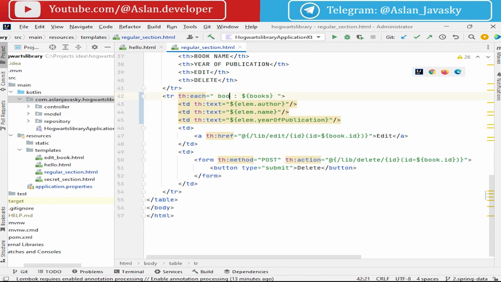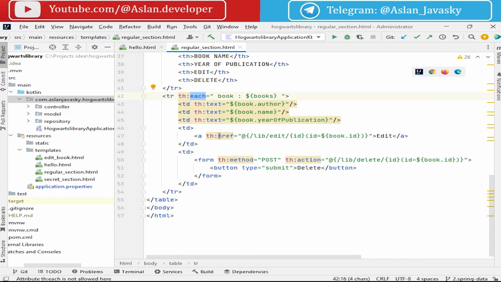But I like to be explicit, for more understanding, with the name of the entity itself, books, and the syntax. This is a variable expression, but for getting exactly the separate fields from this entity, you need to use this iteration mechanism, the each attribute of a Thymeleaf tag.